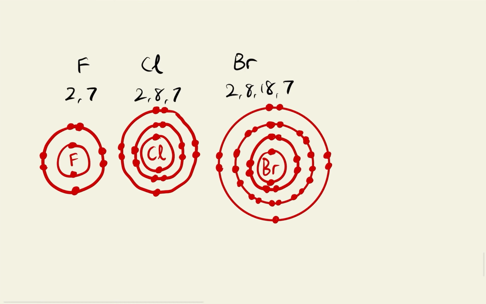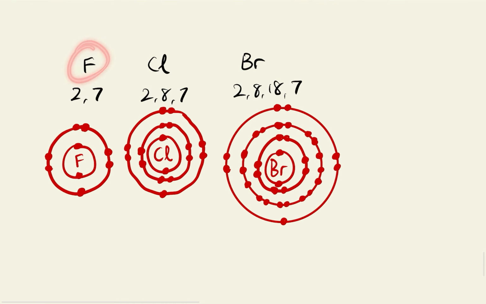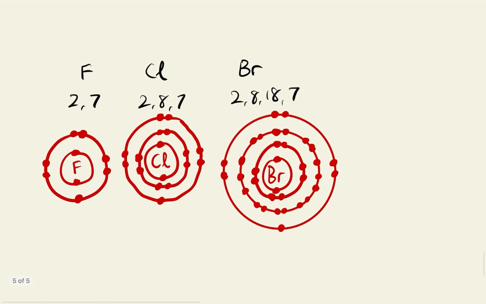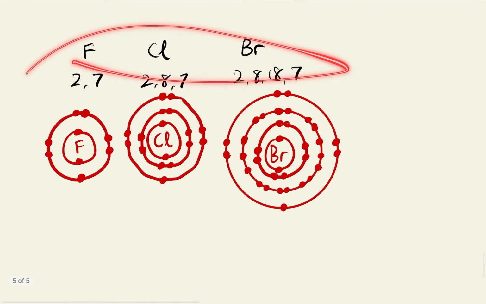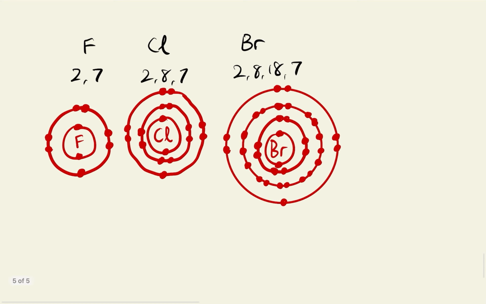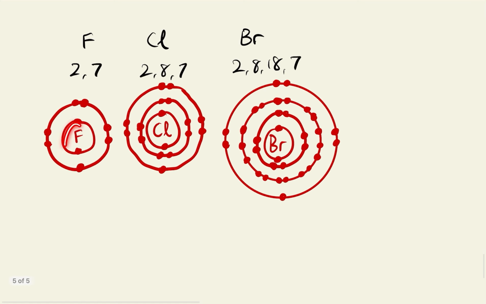So why is it that fluorine has a higher reactivity than bromine? Now let's take a look here. Like I said just now, these halogens just need 1 more valence electron to attain a noble gas structure, so they have to attain it in their valence shell. If we compare fluorine to bromine, from the nucleus to the valence shell, fluorine's distance is shorter when you compare it to bromine's. Yeah, so it's way longer.